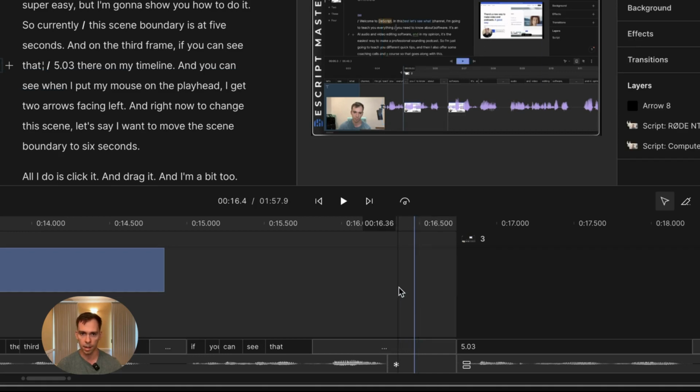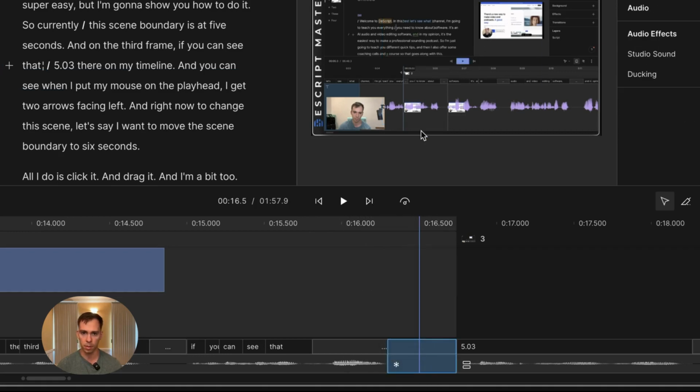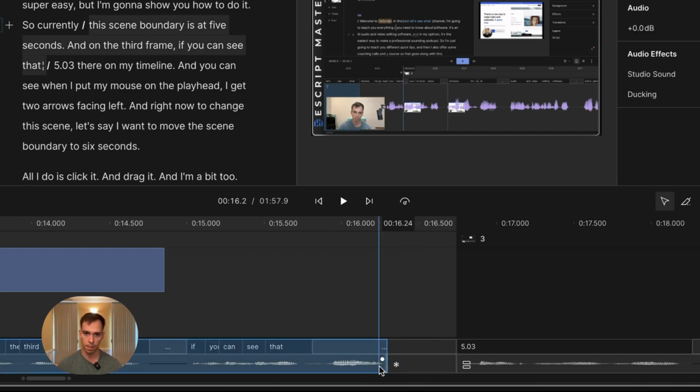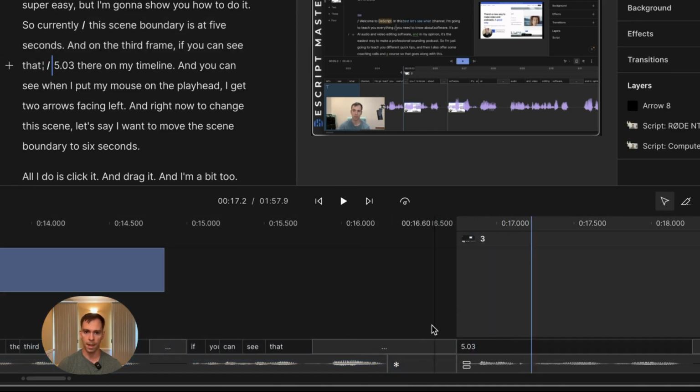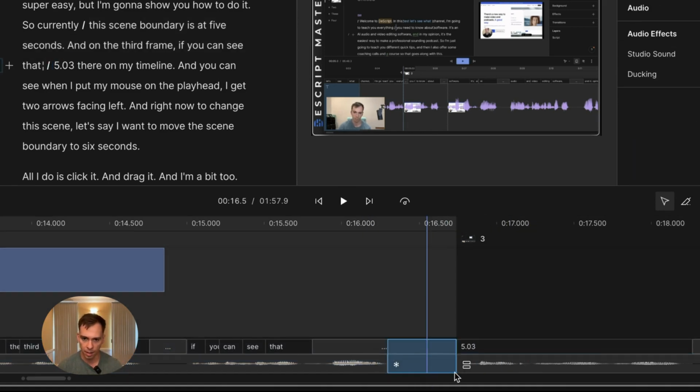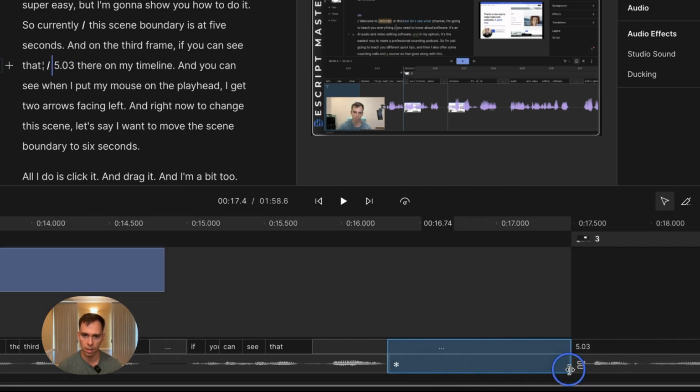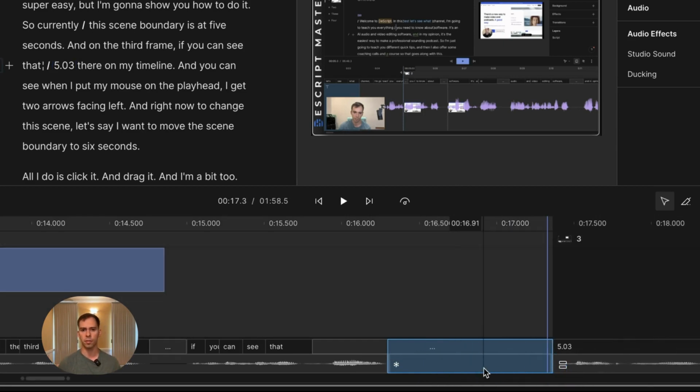Let me just delete that layer. Now what it does is this word gap, you can see, is not blank. There's still no audio there. I'm not speaking, but what it does is it takes the last frame of the previous clip, which is this one here that I have selected in blue, and it uses that last frame and makes a freeze frame out of it. So now it's just a freeze frame, and I can adjust this. I can make it longer. I can make it shorter. But that's a nice little feature.